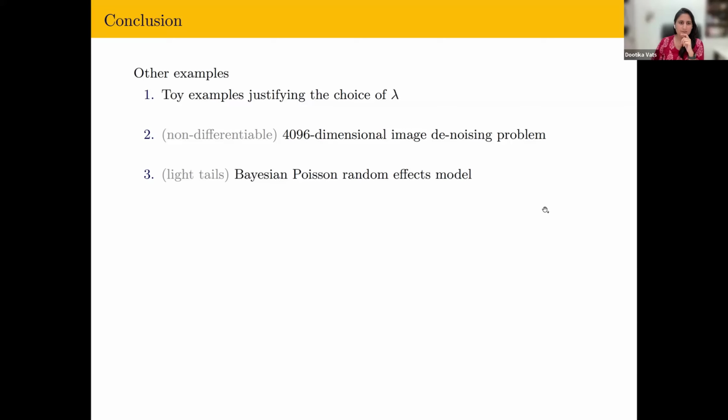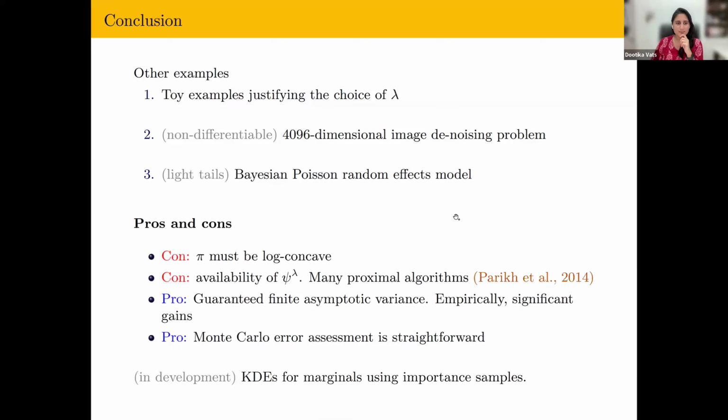And just to finish things off, just highlighting some pros and cons. Currently a significant con is that we focus on pi being log concave. Now, this is our first hack in this line of work, and Eric and I have been discussing extensions to this, and this is something we're going to keep focused on working on in the next couple of months.